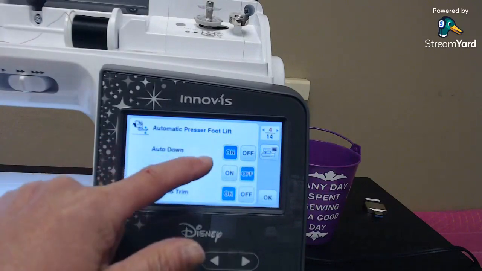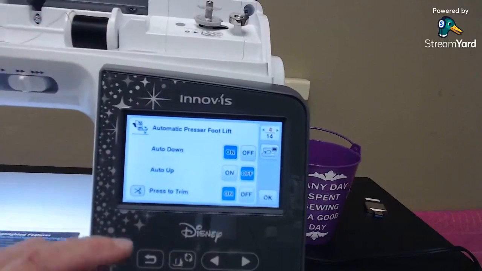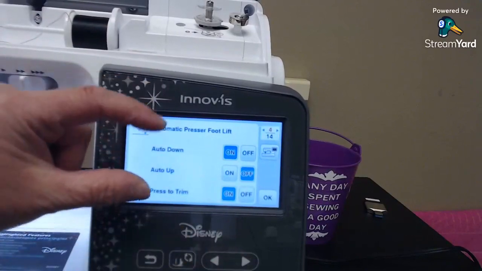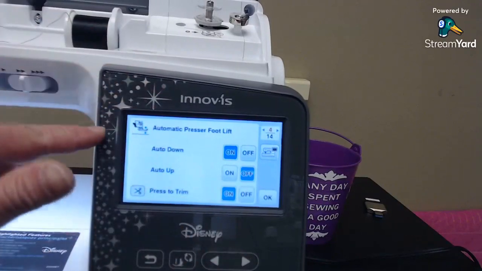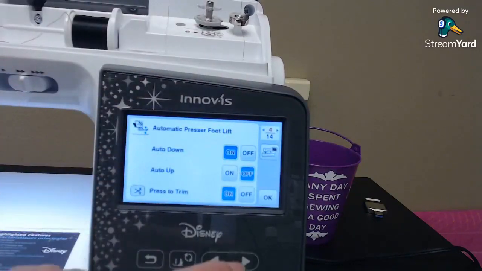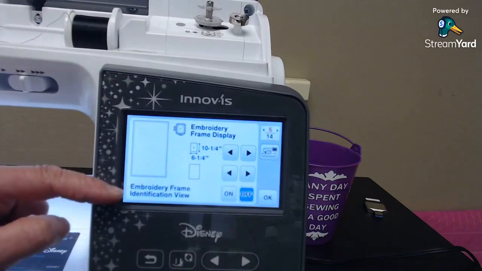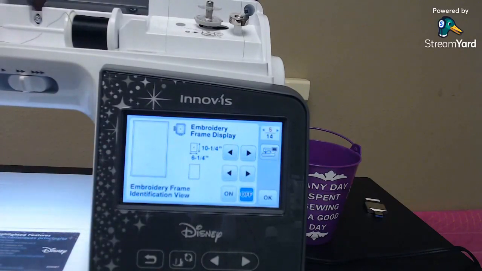Maybe you want the other one on too, but it doesn't work as well for me, so I usually leave that one off. So that's some more of the new little things, and those were all added to this machine when it was upgraded this last fall. I thought it was cool they put some of these on this nice little machine. And then we're back to the main screen where we started.